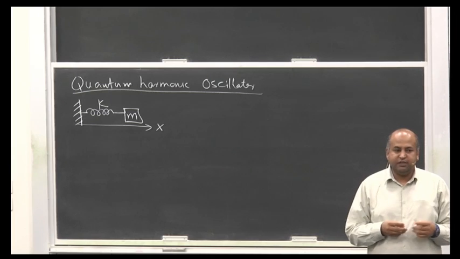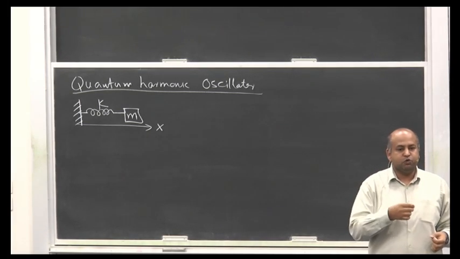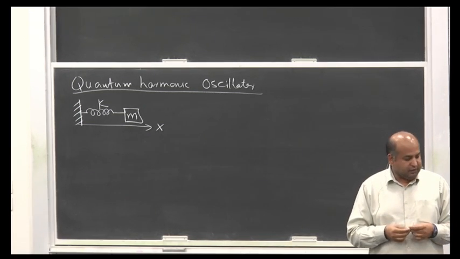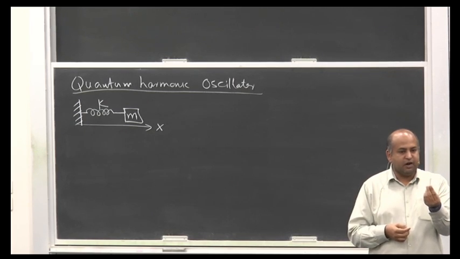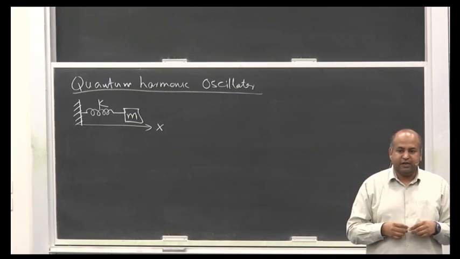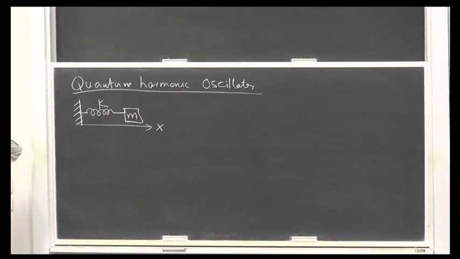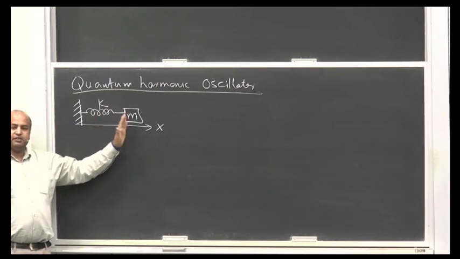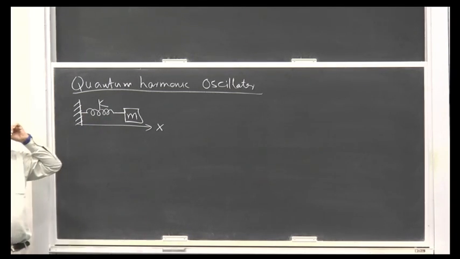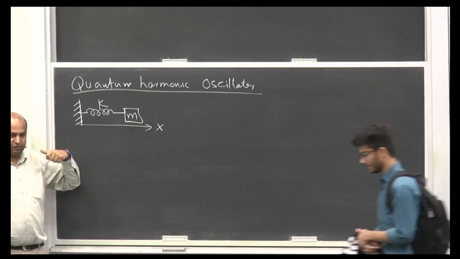Whenever you have something which oscillates around an equilibrium position, that can be modeled with this problem. For example, a pendulum: there is no spring, but that also oscillates around a central point. Besides this, let's say you clamp some elastic rod like this, and you touch it like this, it starts oscillating. This can also be modeled exactly like this. Similarly, there are many more problems where you have a particle in a stable equilibrium and you disturb it and it starts oscillating, and all of those problems can be modeled using this harmonic oscillator. Of course, the assumption is that the amplitude of vibration is not large enough to break the harmonic approximation.